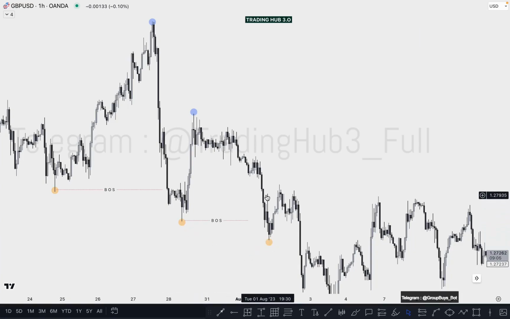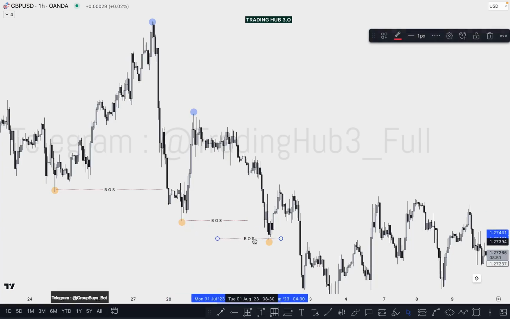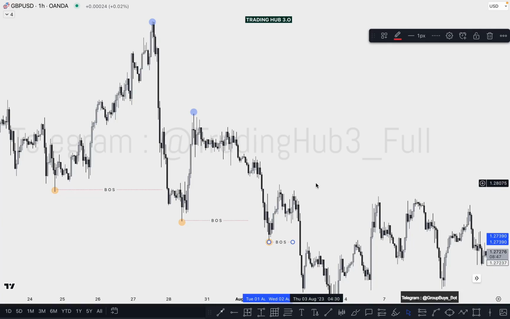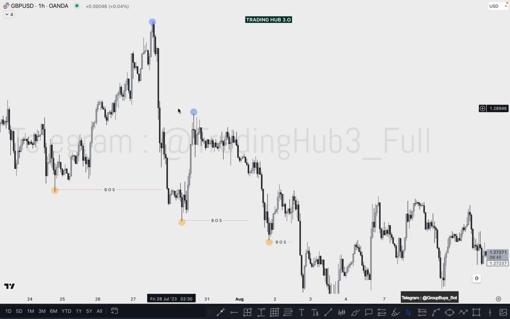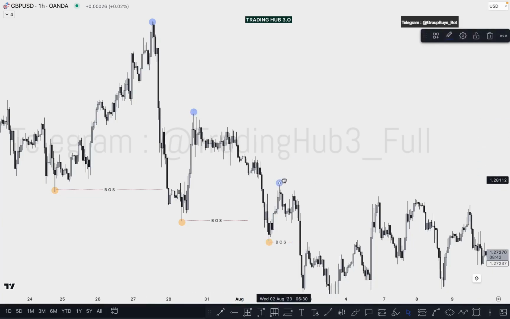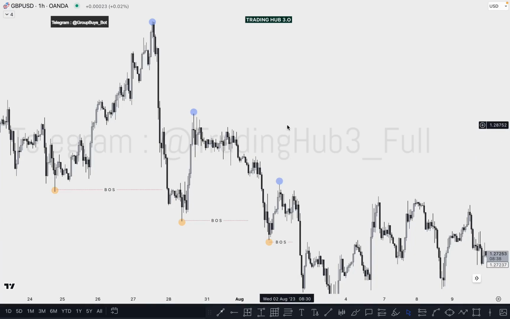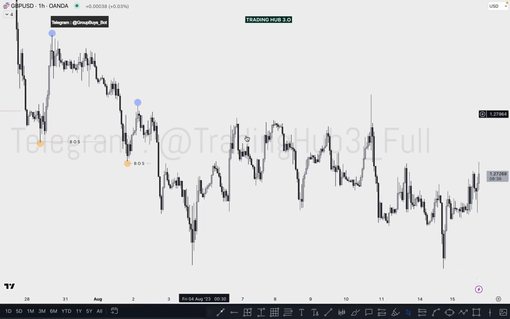Why? Because this one is a pullback, the market took out this pullback and then the market pushed downside. So what happened here? You have to wait for it to break structure. A break of structure is only confirmed when the market breaks this low and a candle closes below it. At this point the market also closed below it, so this point also becomes a valid break of structure. Where is our lower high in this case? Look at this one. This point becomes our lower high, right? So this is the overall structure in a bearish market, and this process will continue to apply.